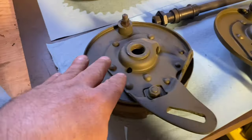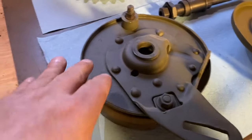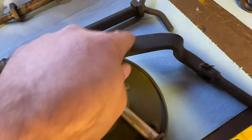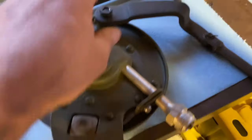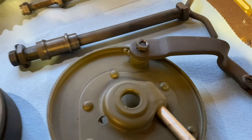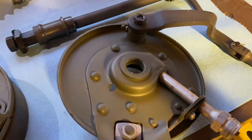So now here's the brake backing plates. One of the things you're going to want to look at is, does it have all the components? This one is missing this arm. That's your brake arm that actuates when pulled. It actuates your brake shoes.